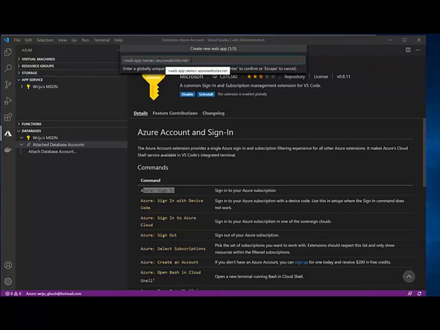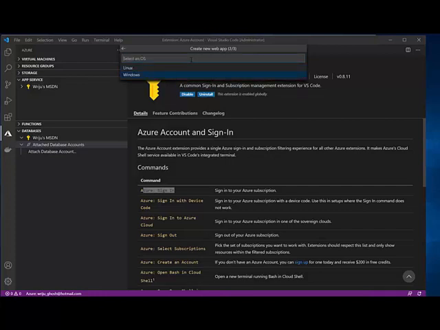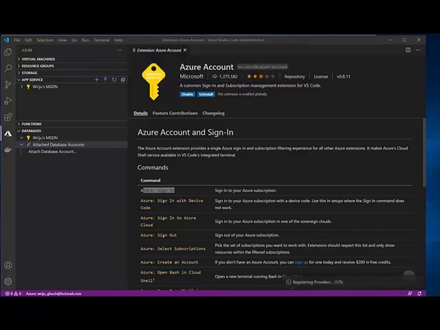So let's say WG test web, and then if I hit enter, it asks me a couple of things. I want a Windows based or Linux based. Let's pick Windows based, and then you can see that this kickstarted the app creation process.